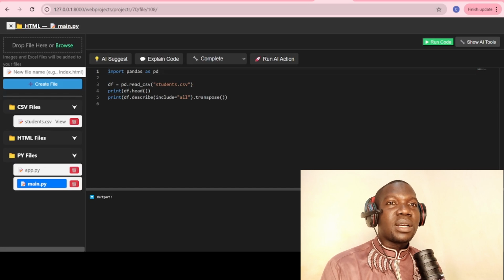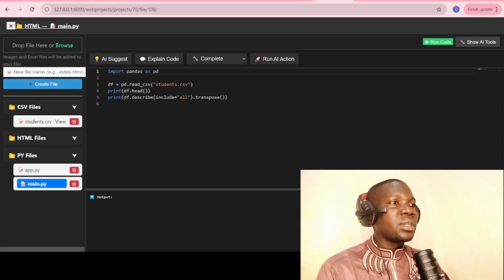Another thing which is very nice is that you can view your data you imported, and you can view the image as well. And then there is a place where you can click and instantly delete any file you created. Alright, let me show you exactly how the learning editor is performing. Alright, so as you can see now we have the learning editor like this.